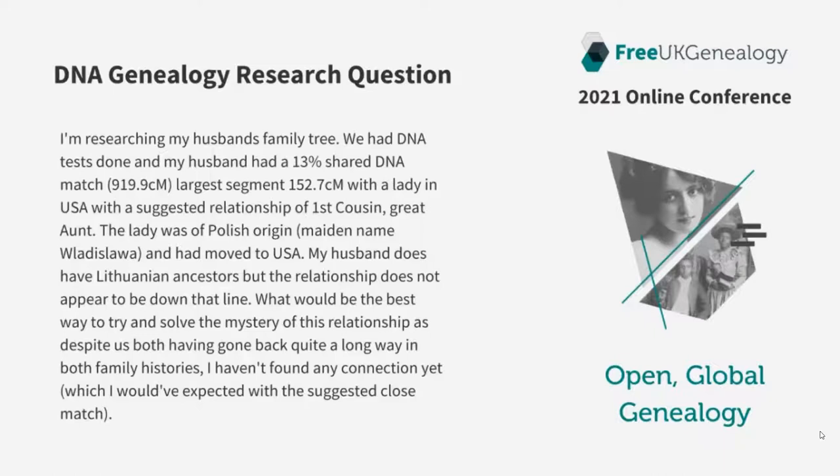So look at the shared matches between the two of you. For instance, let's say you see your husband's second and third cousins, known people, showing up in those shared matches, and that can narrow things down to how this person fits in. And those known cousins are matching you in the way you would expect, and you all descend from the same ancestors on your husband's family tree, then that would suggest that it's this lady that has a problem in her tree somewhere. However, if on the other hand, she's seeing lots of matches within the shared matches between the two of you to her known ancestors, and you're not, then it's the other way around. So that's the first thing you need to establish.